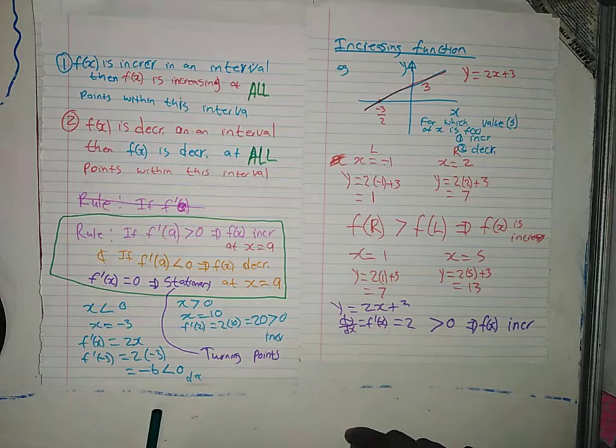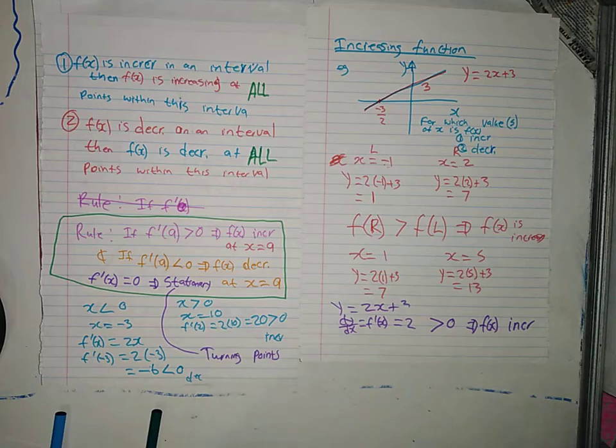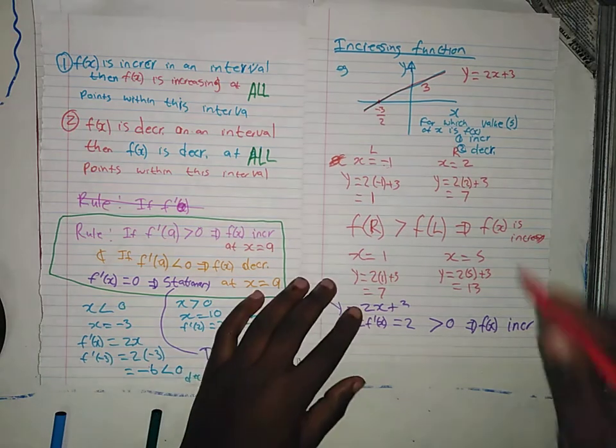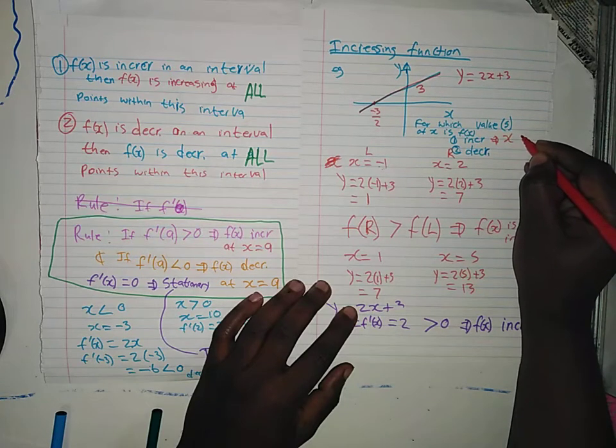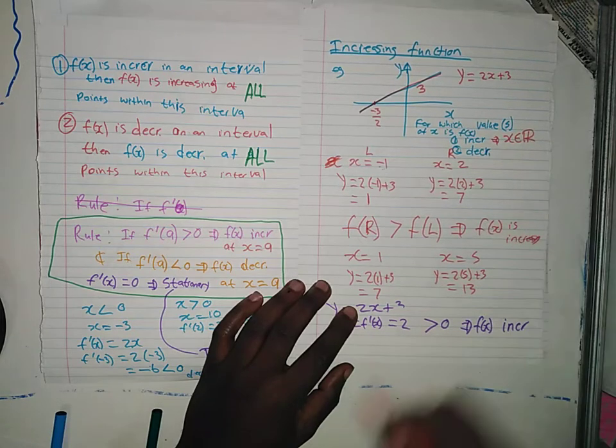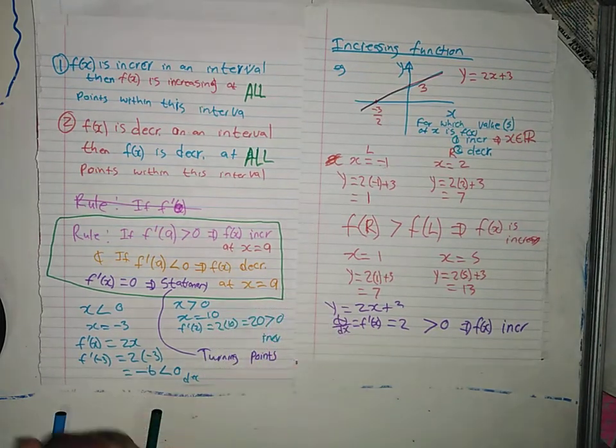Now, how do you explain that mathematically? You are explaining that it is increasing everywhere. You can write everywhere if you like. I don't think some math teachers will mind, but more precisely, they usually write it like this: for any value of x that is an element of the real numbers. Or you can write it properly and say f at x increases for x is an element of the real numbers, which means everywhere.